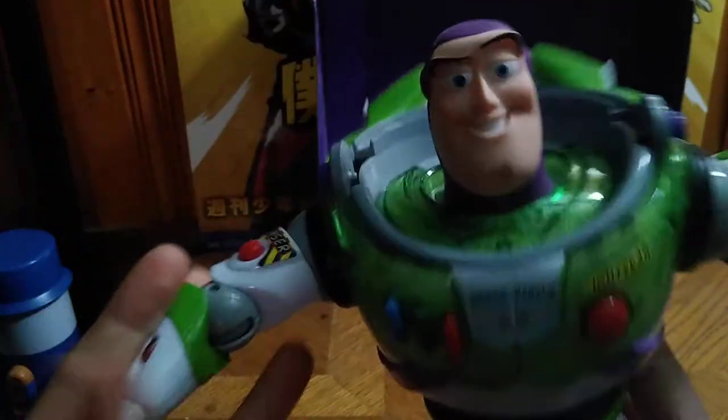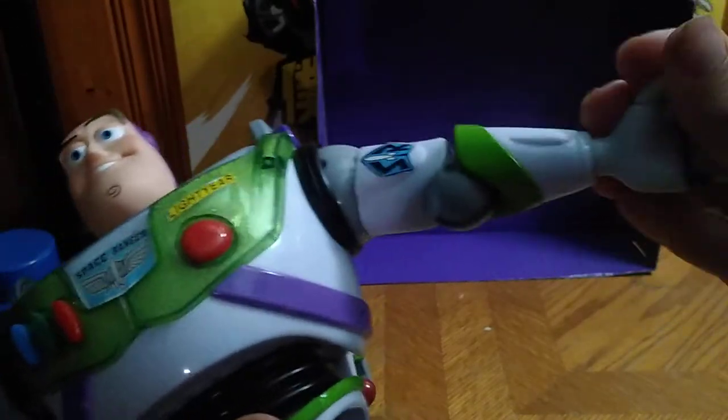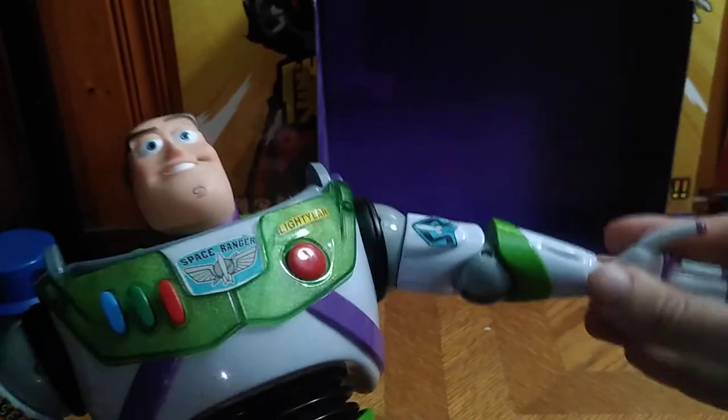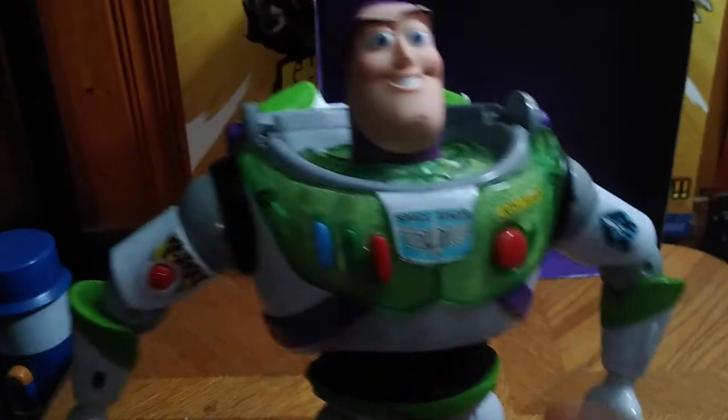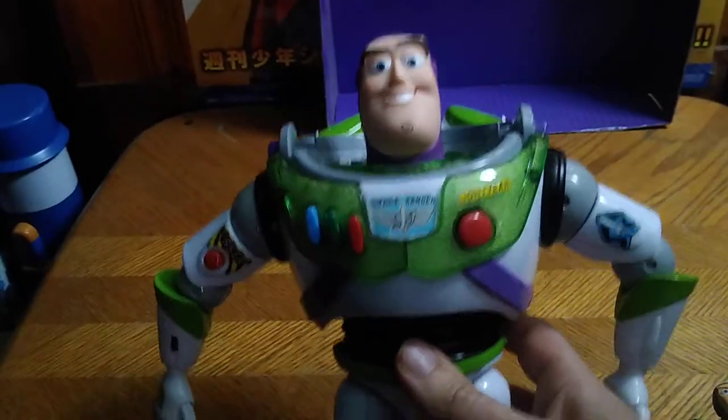Ranger, it's a code 546. Sorry, I set a button off, but he's got a lot of articulation in the arms. It's a shame he doesn't have his helmet. But you could say he's got his helmet down or something. He's got articulated fingers. Mostly articulated, but yeah. Arm is on a ball joint, which is nice. Look at that bend and ratchet. Oh, man, I just love that. And the ankle can tilt. Oh, man. I am loving this already. I'm so glad I finally decided to review this guy.